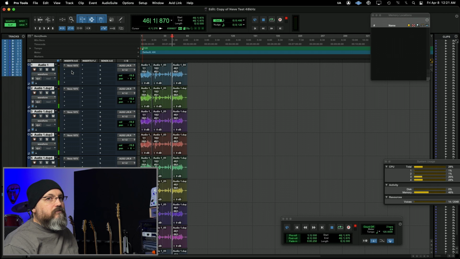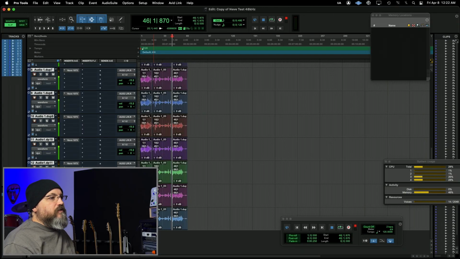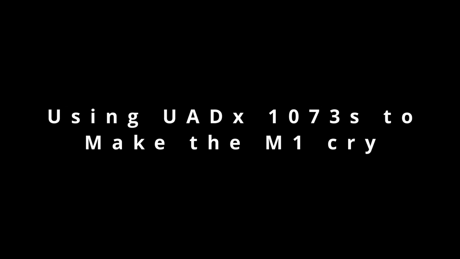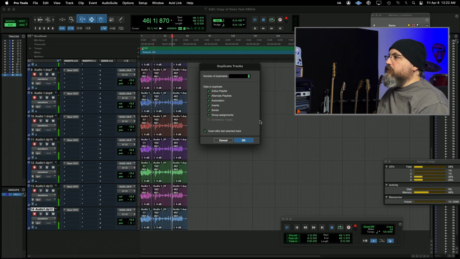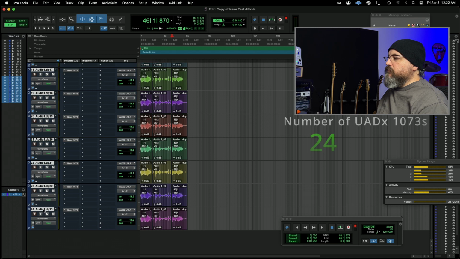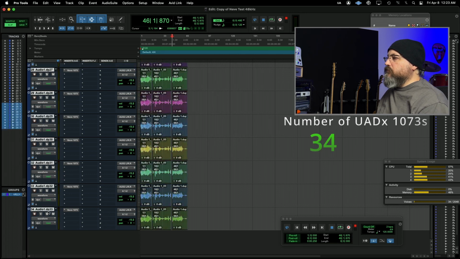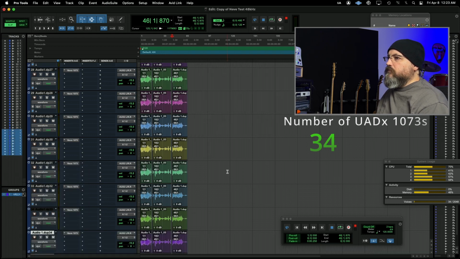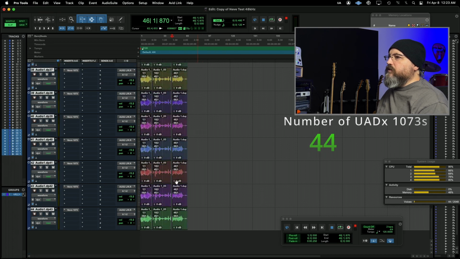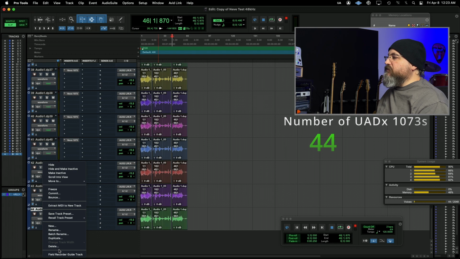We have not only your DSP, but we can use CPU or vice versa. You can start on the CPU and then add DSP versions as needed. So a pretty darn cool time we live in. And I guess no test would be complete without pushing this thing as far as we possibly can. So I'm just gonna duplicate 10 at a time here and see how many we can get up to. I'm gonna try to squeeze 6 more in there. And that way we get to an even 50.